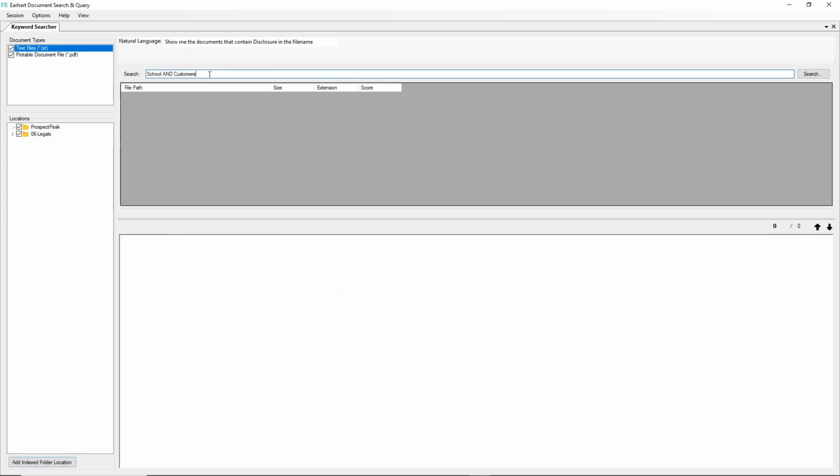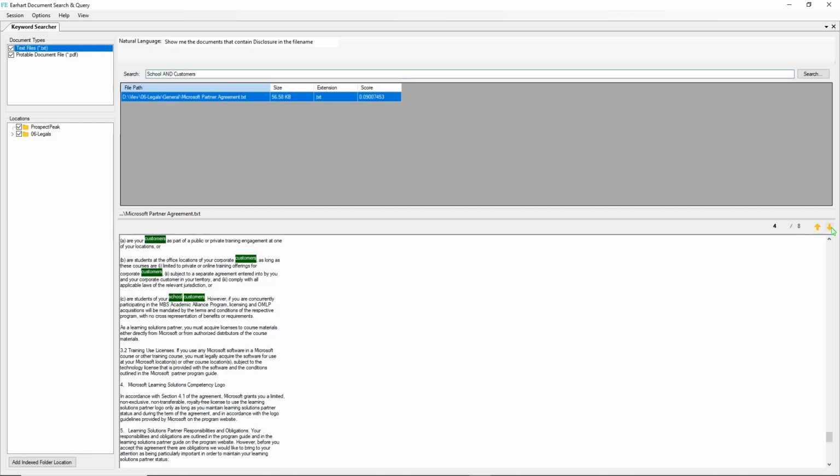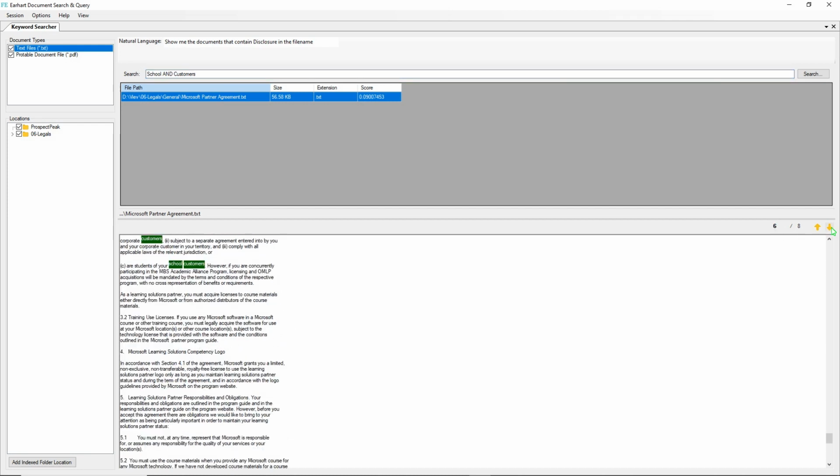So nothing came back under Prospect Peak, but certainly in my legals folders, an old copy of the Microsoft Partner Agreement has come back, and it mentions customers, and it will mention school as well. On the right hand side here we've got the number of hits, which is 8, and if I go down I'll see school and customers. So that's found 2 words using logic.